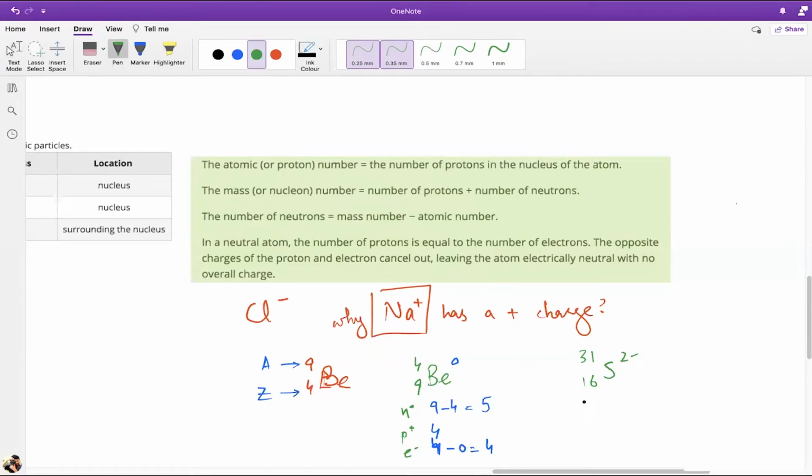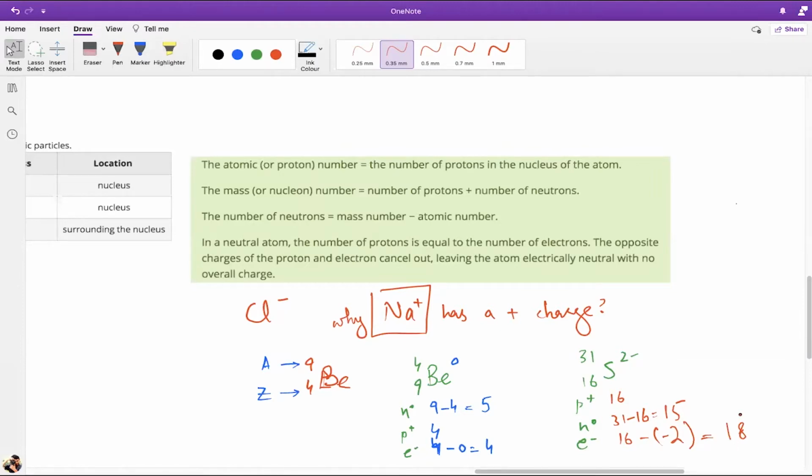The number of protons here is going to be equal to the proton number. So proton number, as you can see, is 16. It's the smaller of the two. So 16 over there. Neutron number is the difference between mass number and the proton number. So 31 minus 16 gives me 15. And the electron number is basically protons minus charge. 16 protons minus the charge, which is -2, minus minus 2 becomes positive, and that means I'll have 18 electrons in this thing. All right, so that's how you find out the number of subatomic particles that anything has.